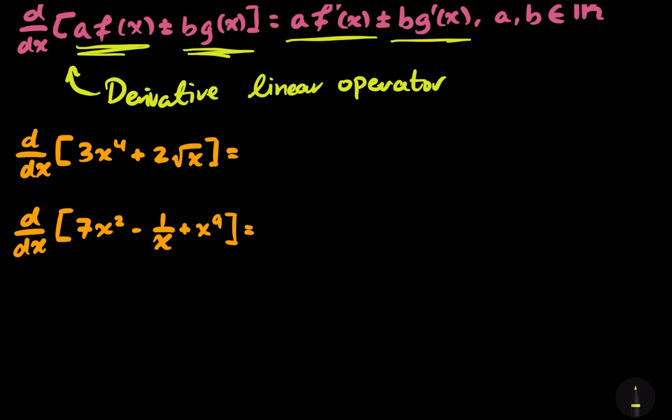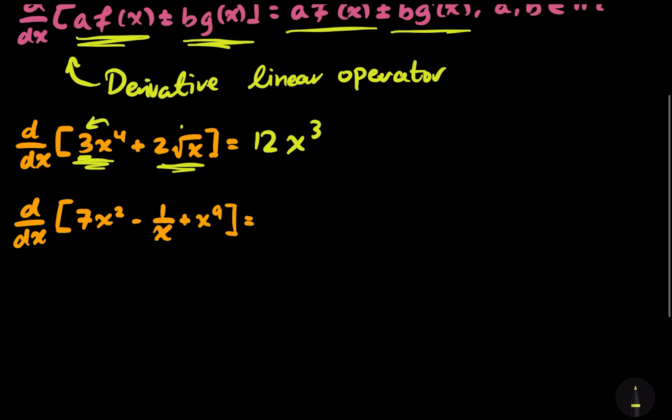So the first one is the derivative with respect to x of 3x to the fourth plus 2 times the square root of x. Previously, we delved into how we can solve the derivatives of functions that have negative and fractional exponents, and the square root of x is just one of those examples. This one over here is just a direct application of the power rule. So for the first term, the 3x to the fourth, we can take this 4 down as our coefficient and multiply it by our already existing coefficient. It'll be 4 times 3, which is 12x, and then we'll have to the 4 minus 1, but 4 minus 1 is just 3, so our derivative is going to be 12x to the third.